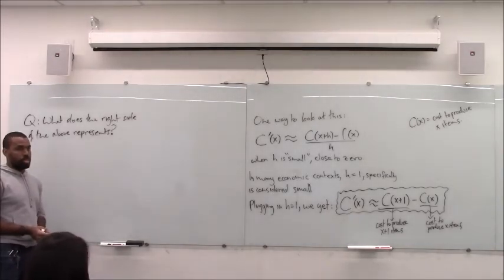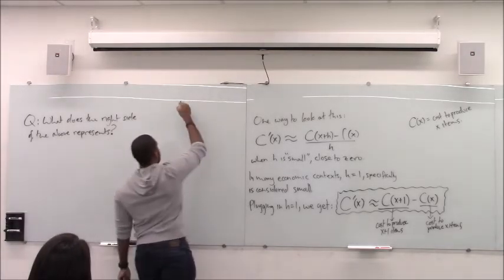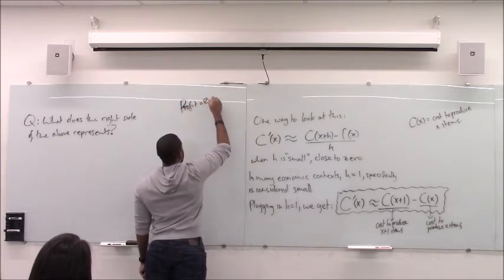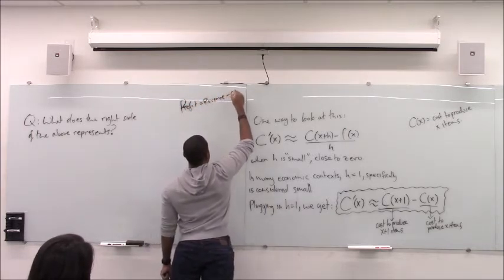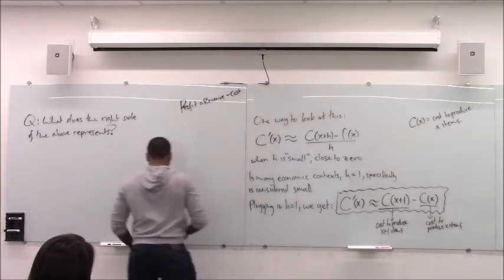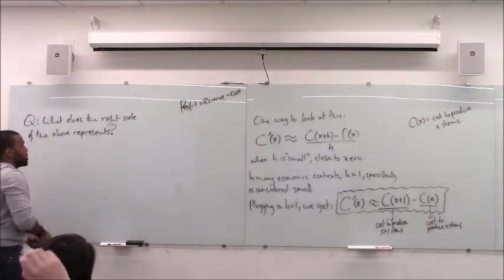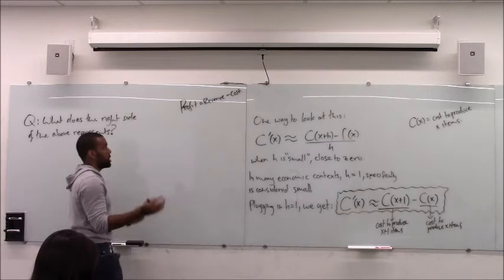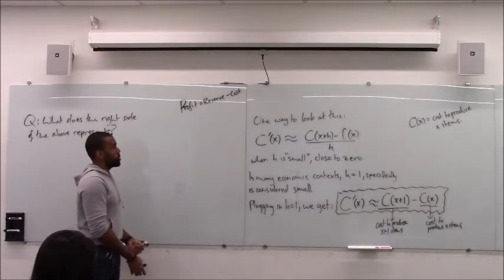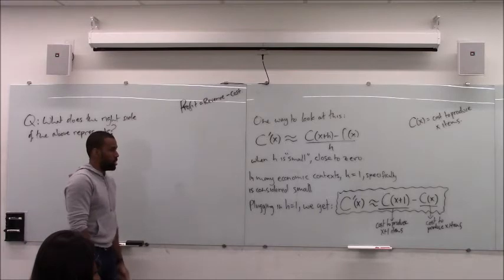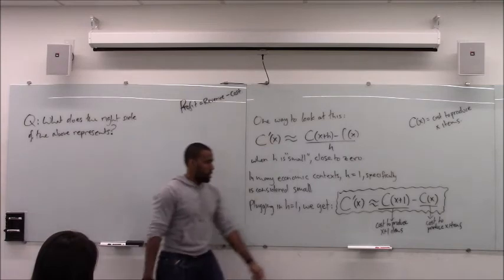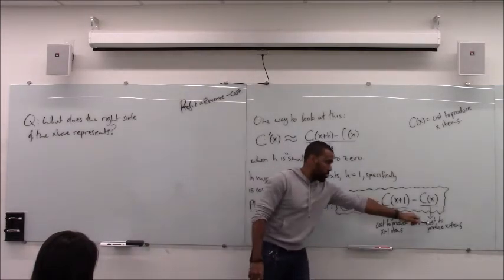Yeah? Is it the profit? Well, no, in general, profit is revenue minus cost. I mean, we'll talk about that pretty soon. So revenue is how much money you make. The cost is what it costs you to make that money, how much money you have to put in. Revenue is how much money you get out. And of course, the difference is what your profit is. So it doesn't have to do with profits. We're still focused on just cost here. So cost to produce x plus 1 items, and that's the cost to produce x items.